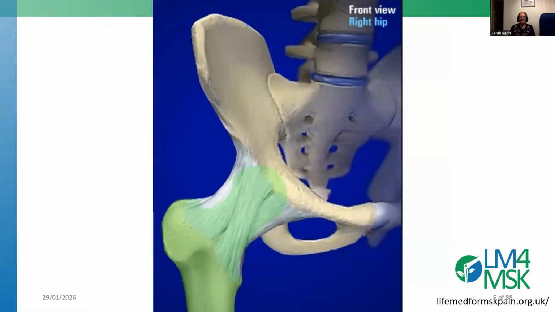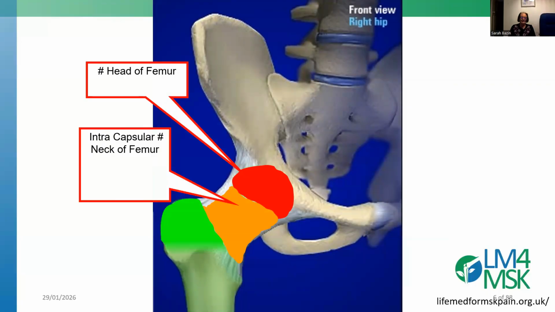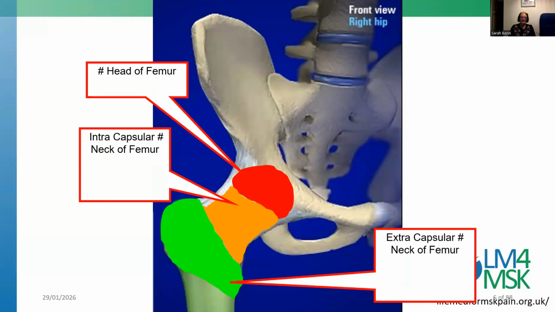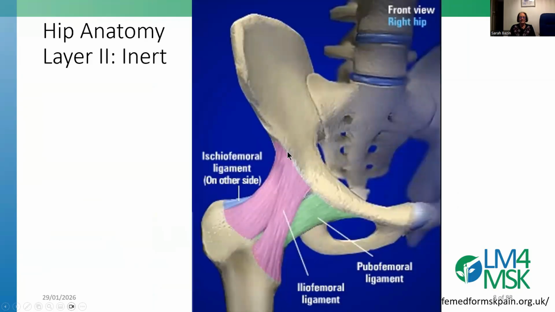The next is the ligaments. Those are the structures that hold the ball in the socket. Below the osteochondral part, which was the head of the femur, you have the neck of the femur, and then you have the extracapsular area, or the trochanters, the lesser and the greater trochanter. These are all the ligaments. In the front is the iliofemoral ligament, and you also have the pubofemoral ligament. This is one of the Y ligaments, the inverted Y ligament. As I've shown here in pink, this is one of the biggest ligaments, the iliofemoral ligament or the inverted Y ligament, then the pubofemoral and the ischiofemoral.